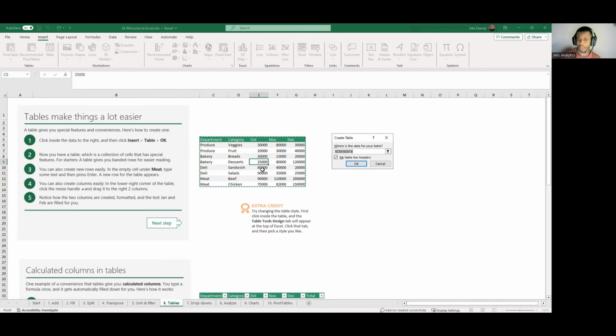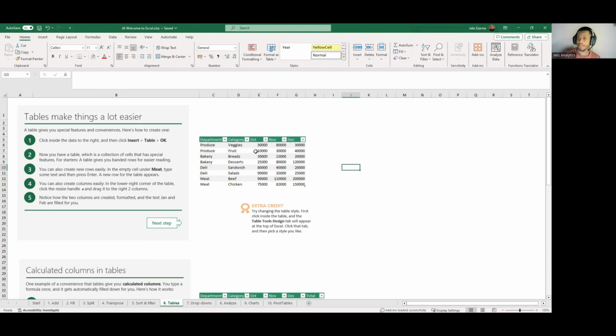So you see, it picks out all I need to do. I just click on any part of that range, then Excel marks that range and asks me, does my table have headers? I said yes. Once I click headers and then okay it, this is a way of creating a table. Once I okay it, that's it. This is it. Another way, let me just go back.